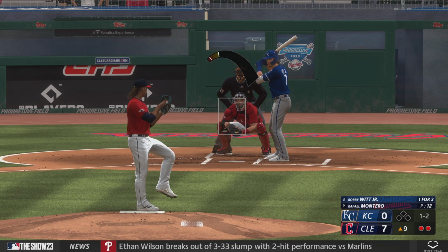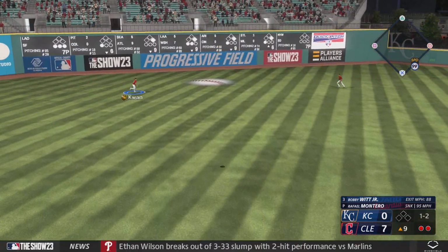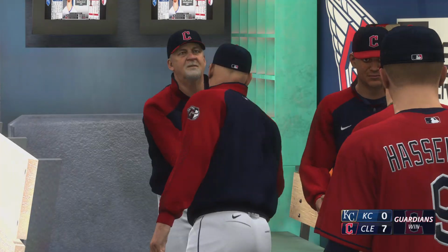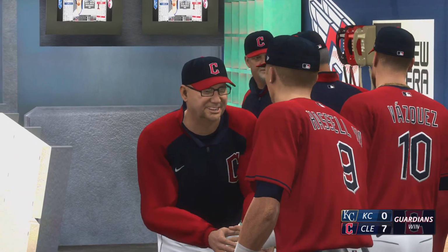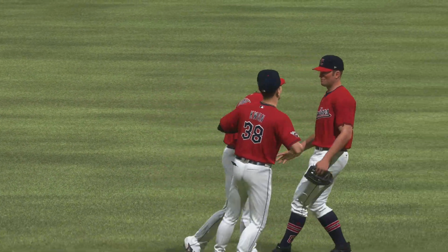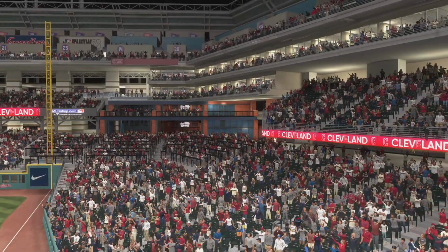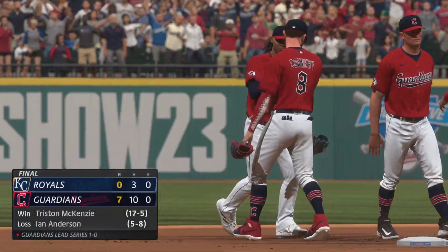And a 1-2. This one high in the air to left center. And that'll do it. The Guardians use 3 pitchers to combine for the shutout. When you win by 7 runs, it's a real encouraging game all the way around. The hitters feel good about what they did in this one, but the pitchers also know that if they get into a little bit of a jam, they know the offense is very capable of putting up runs. Good job. This one ends 7-0.